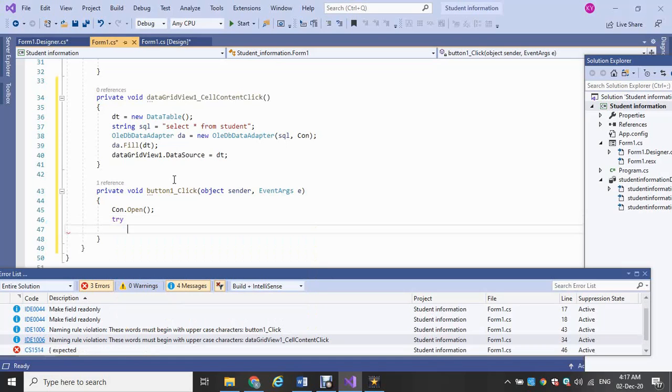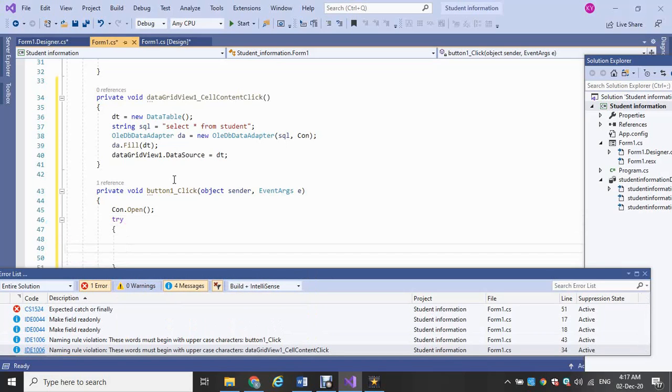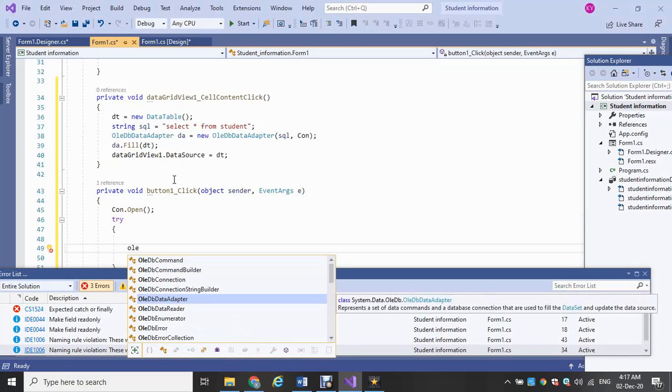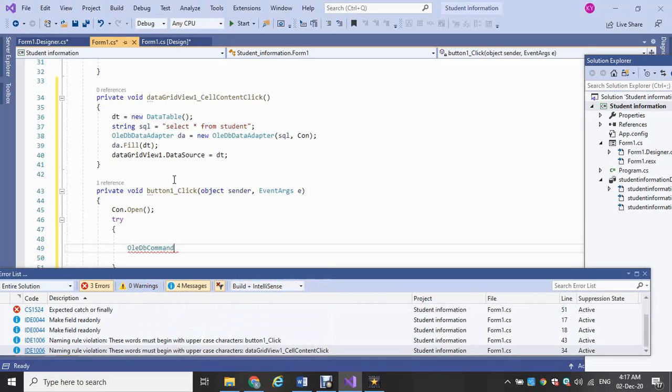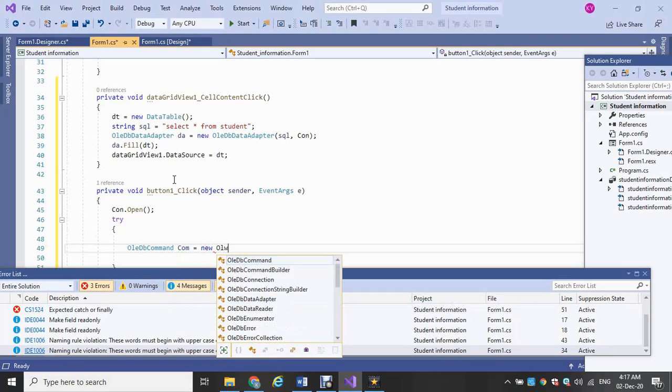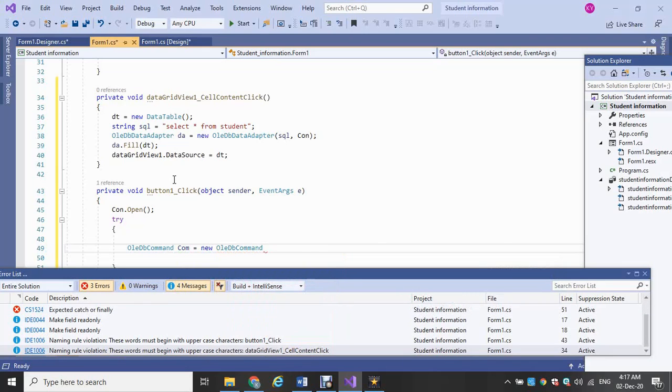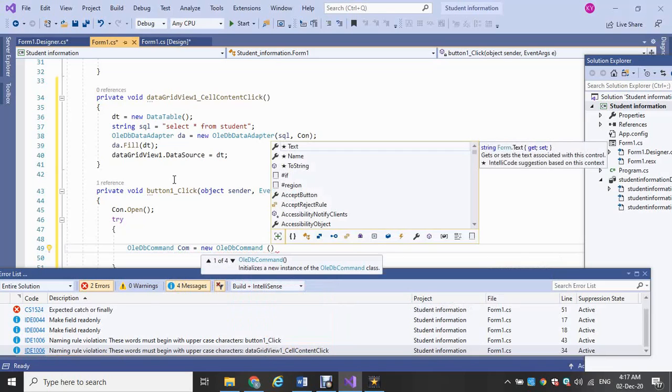Try. So inside the try here, start with OLE DB command, com equal new OLE DB command, and then what we'll do here, we'll insert.